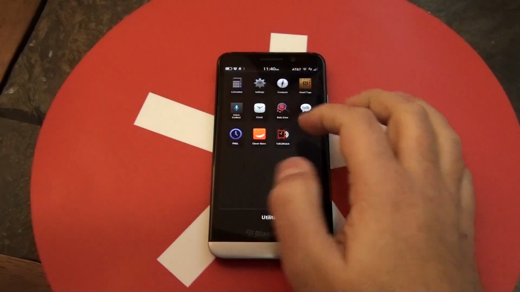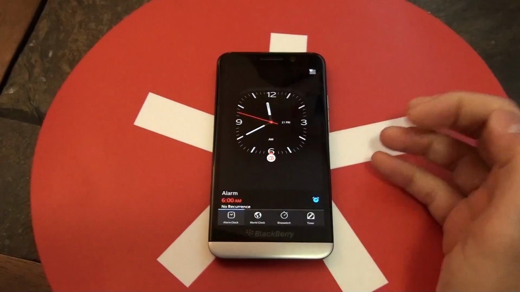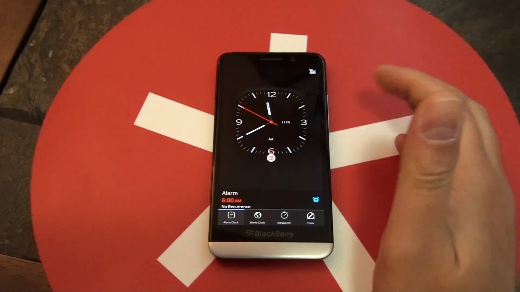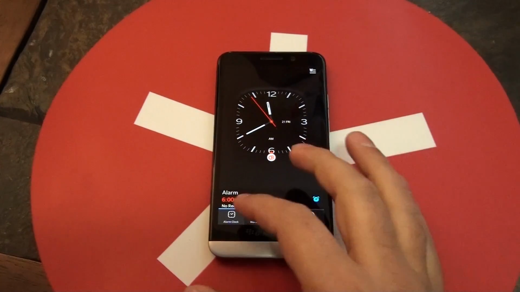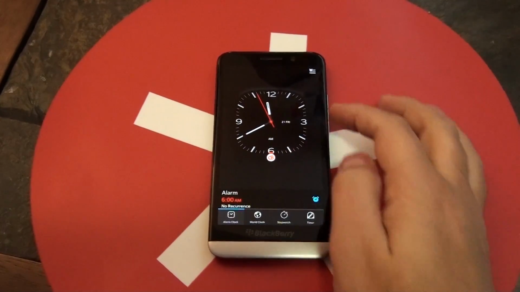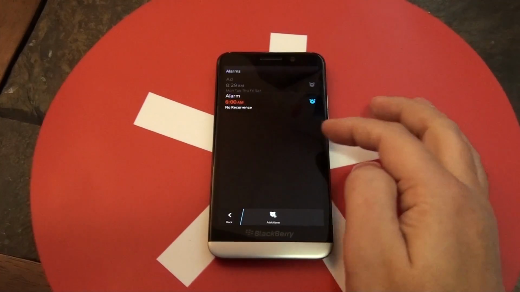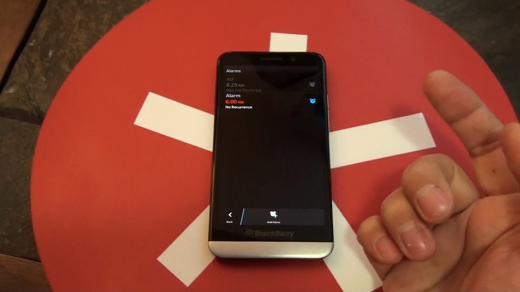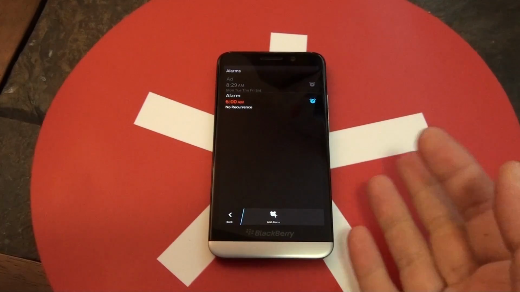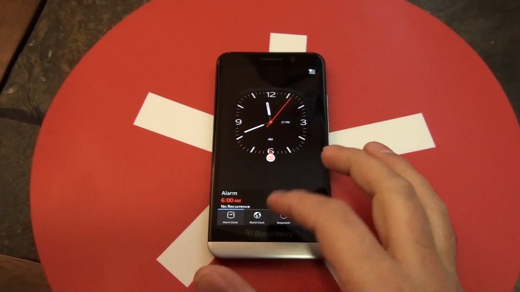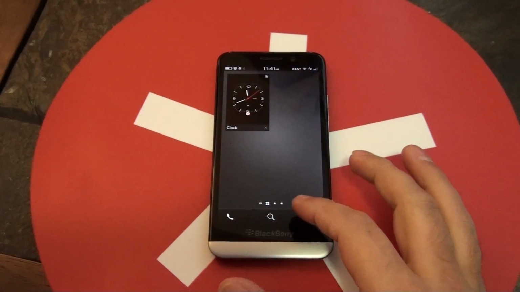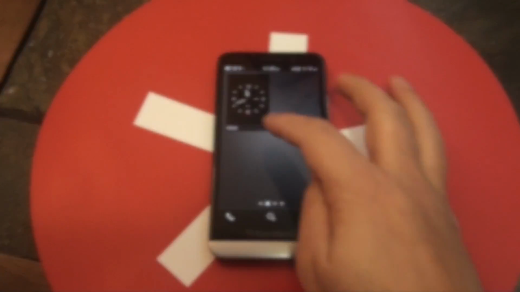So we'll go ahead and jump into the clock app. This one is one of the native apps that was updated. The weather app was updated. There's some browser tweaks, camera tweaks, things like that, which just help the overall experience. And you can see we can actually add multiple alarms now. So if we tap up top here, you can see that there's more than one alarm set. Kind of something stupid that just wasn't there before, but now it's been added in. So you can put in multiple alarms. It's kind of a no-brainer, and it's definitely something that we're extremely thankful to have now.